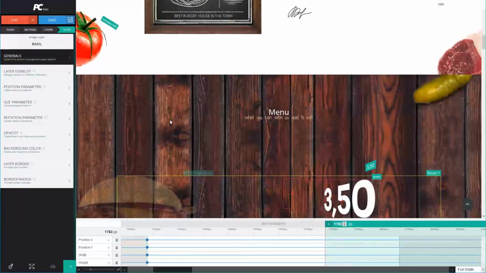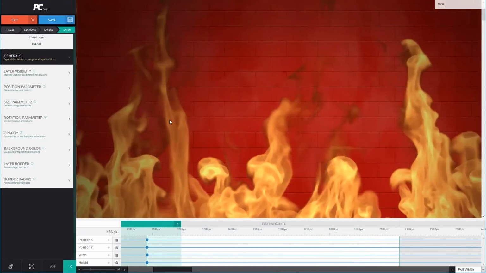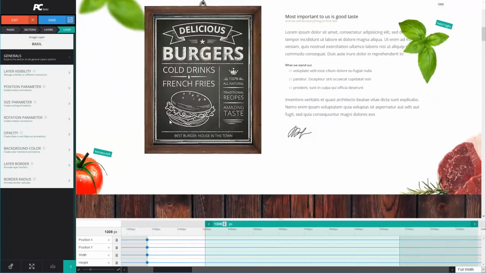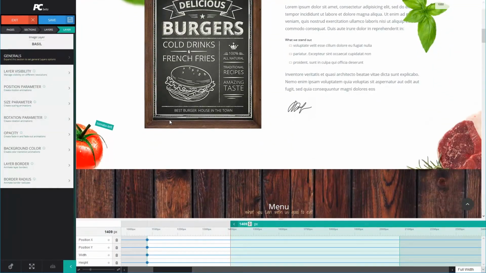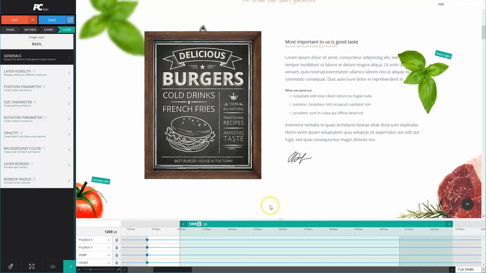While scrolling, Parallax Composer creates smooth transitions between one point to another. As you will see, it works similar to popular offline animation programs, but with one basic difference. In those programs you change parameter values in relation to the time, while in the Parallax Composer you change parameters values in relation to the scroll.